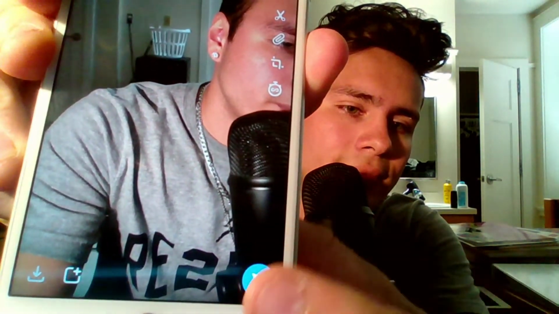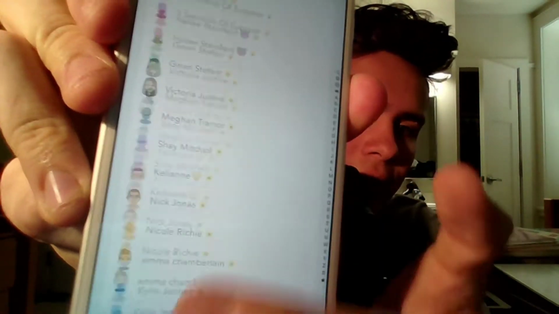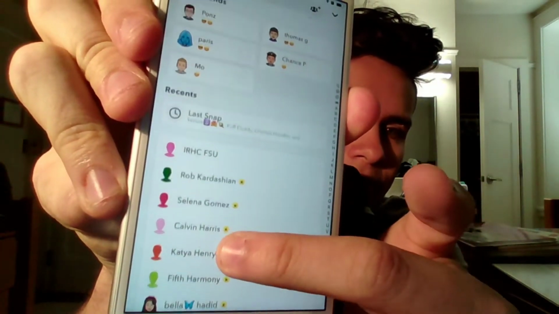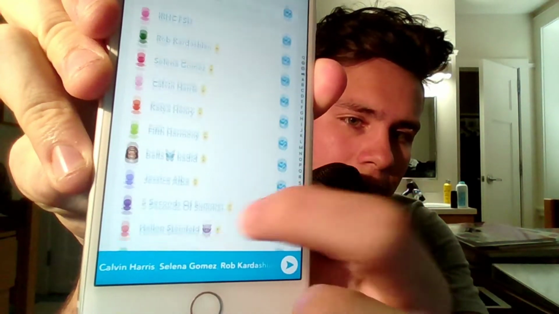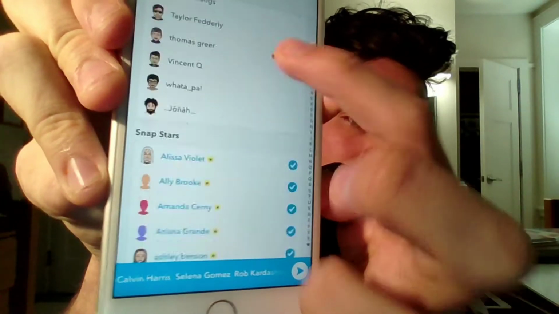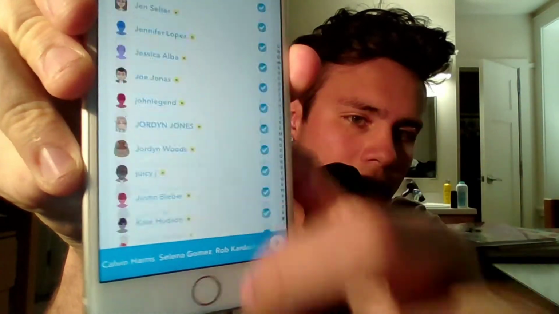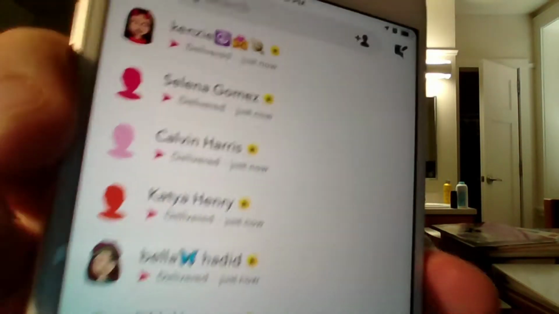So, as you can see, it's pretty easy to abuse the Snapchat system. I take a picture. There's my beautiful face. Boom. I have the option here to send it to people. Here I have 100 celebrities. I've already manually picked all of these people and sent them a snap, so they'll appear here as the last group of people that I sent a snap to. That's 120 people right there. If you keep scrolling down, we'll just keep finding more of them. I send them a snap. Boom. My snap score has just gone up by 100. Delivered just now.